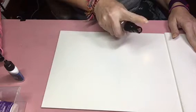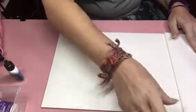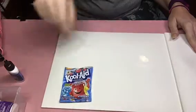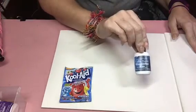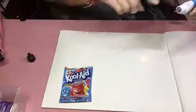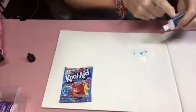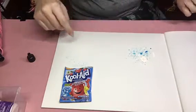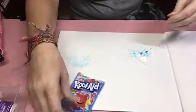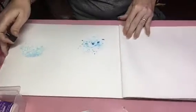1, 2, 3, 4, 5. 1, 2, 3, 4, 5. Okay, I'm going to do this side Kool-Aid. This side is going to be Color Burst. I'm going to drop some on here. Oops, it got on here. That's okay. We can go on to the other side.